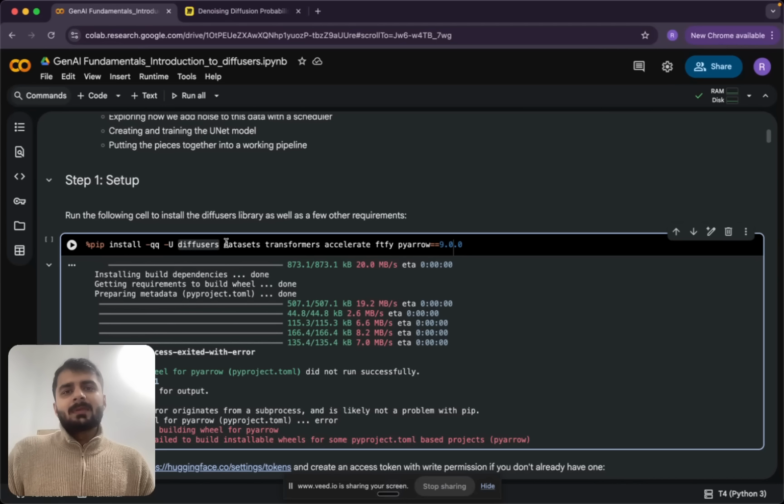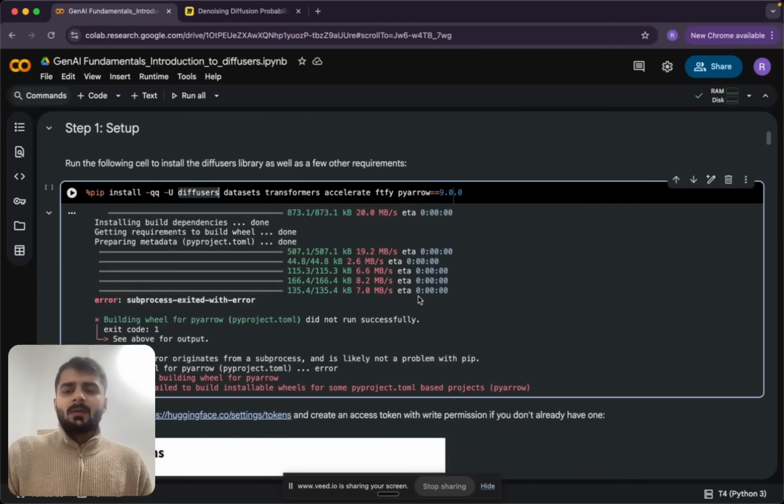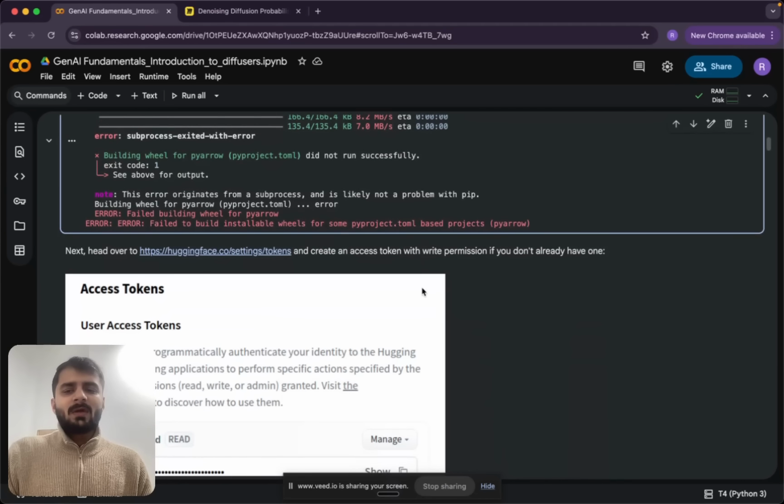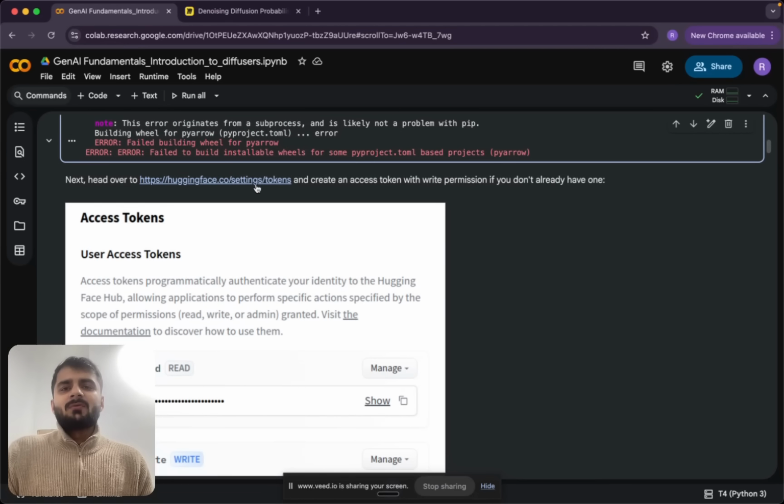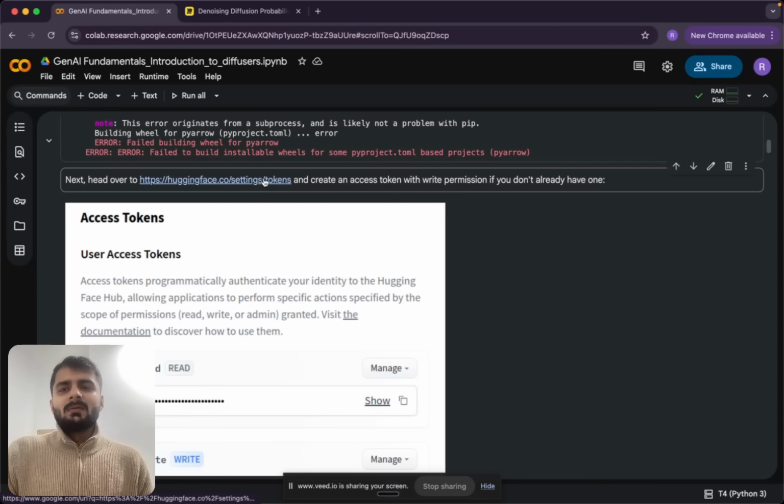But using some simple lines of code, we can execute our kernels very well using the diffusers library. That is why it is very valuable, and people use it quite commonly for coding diffusion models. Okay, so next we have to go to Hugging Face.